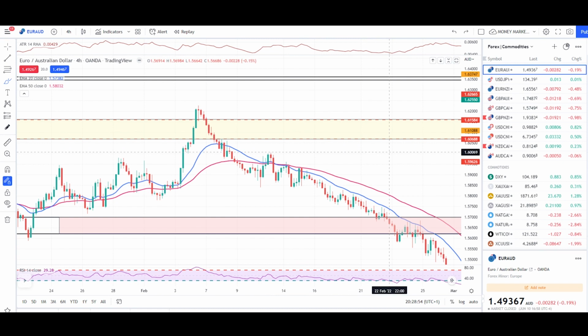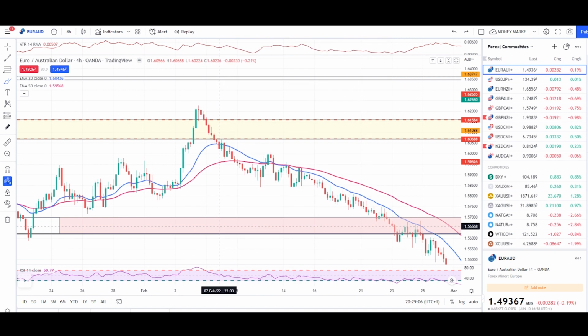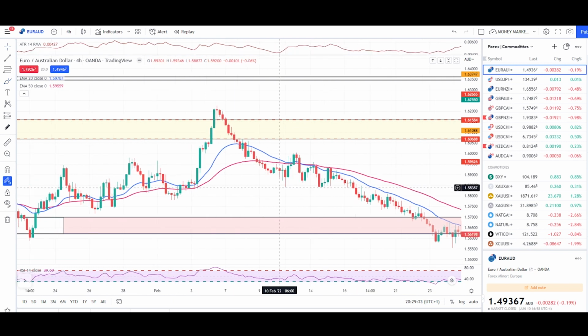If you are in my priority group, then you know I send these zones of different pairs every single week, every Monday or every Tuesday at the latest. So you receive these zones every week, and this video is also going to be really important for you so that you learn how to take entries, because I only send 2 to 3, sometimes 4 priority trade signals. But if you see this type of situation on other pairs, you can take entry without relying on my signal. So let's start with this zone here.